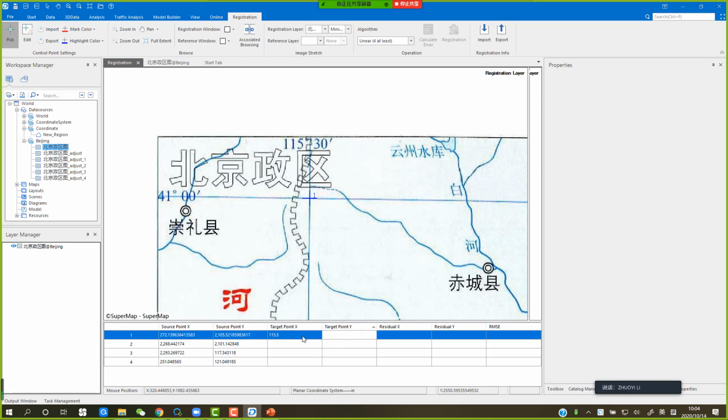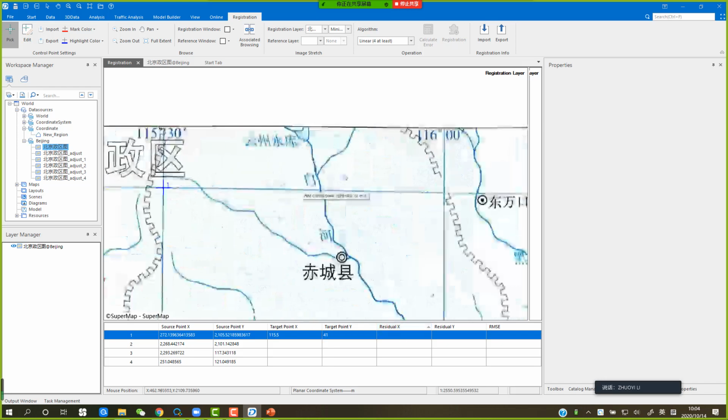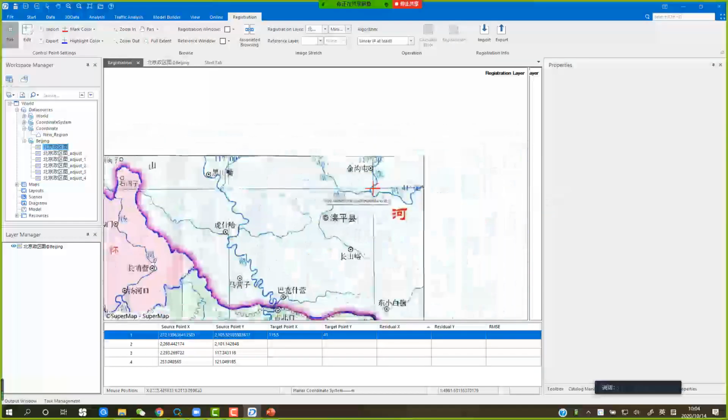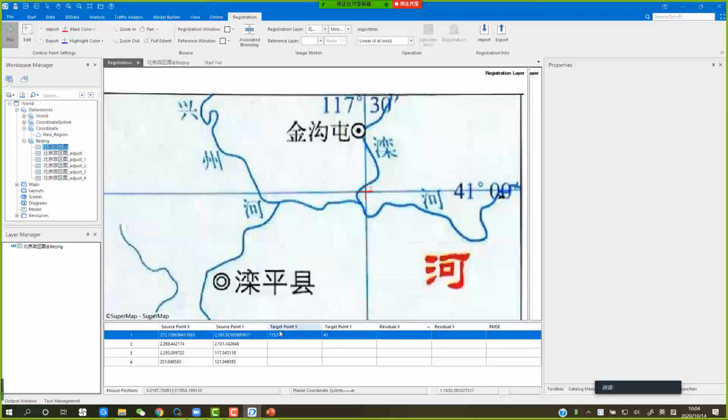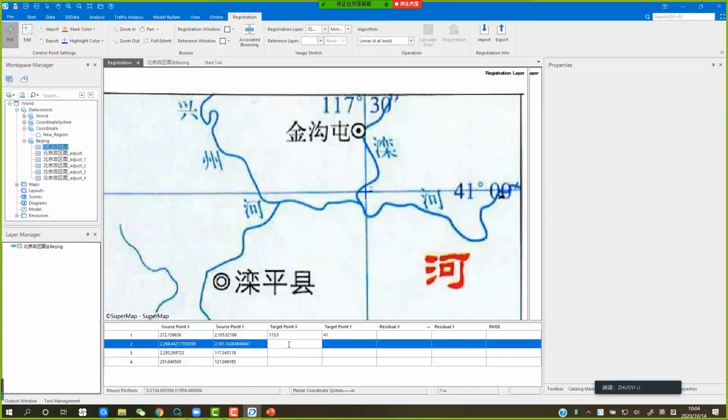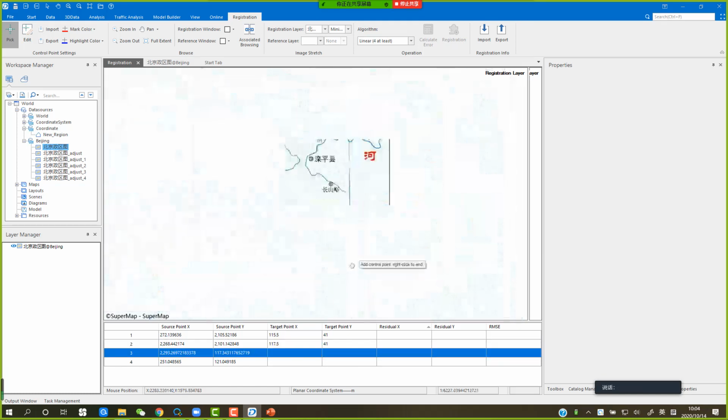And y is 41. Okay, and the second point x is 117.5, and y is 41, the same as the first point.